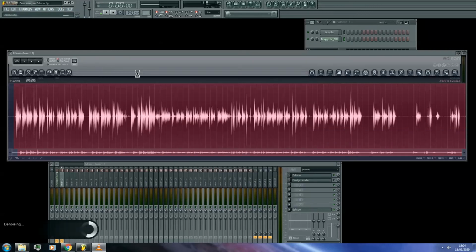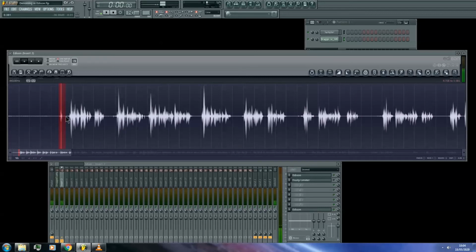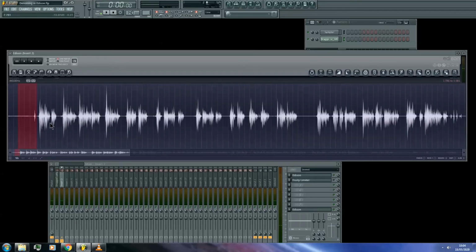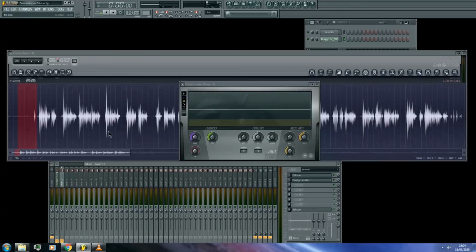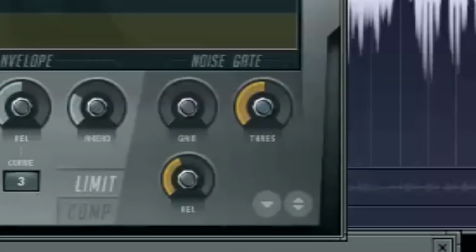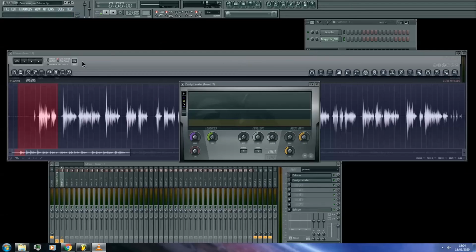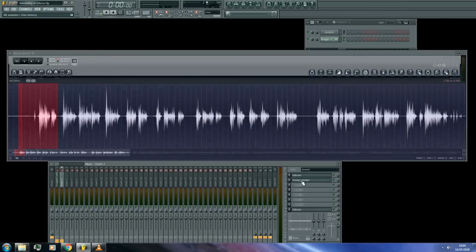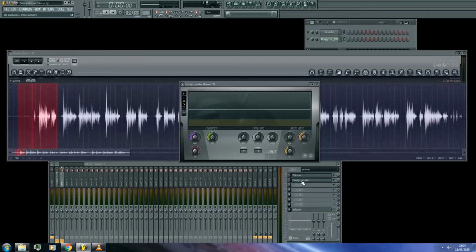Now, denoising will only remove the white noise in your signal. Things like mouth noises will remain in the signal. So what we'll do now is remove those manually. Now I know what you're thinking. Why don't you just use a noise gate? Well, the reason is that much of the time, noise gates will be able to remove these. However, you can only set one parameter for the whole audio file, which can prove to be ineffective, as it will begin to affect some of the vocal parts too.